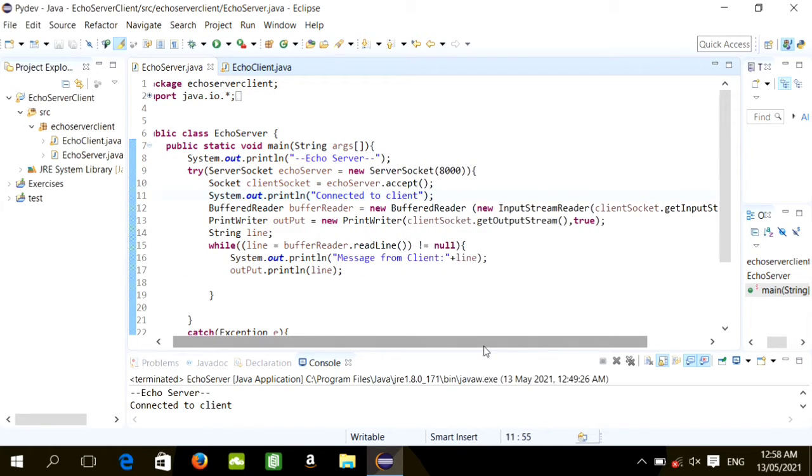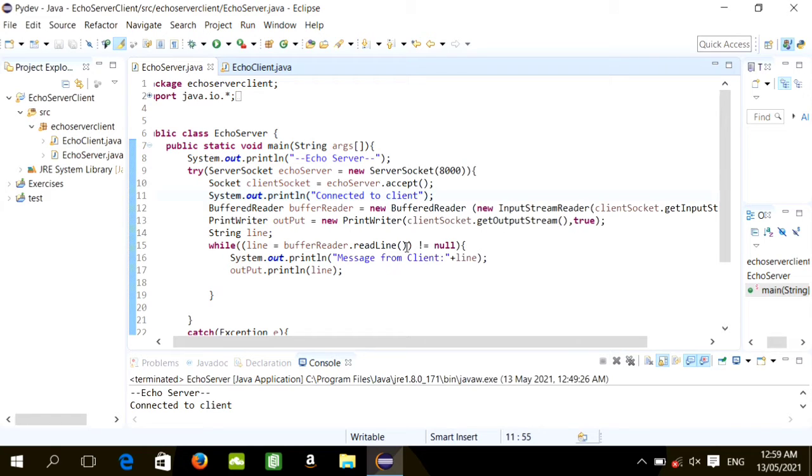And in the print writer line of code, we just use this to reply back to the client, and we need this output stream to write to our client back what the client sent to the server, or just echo back.